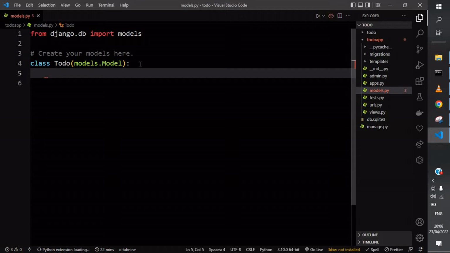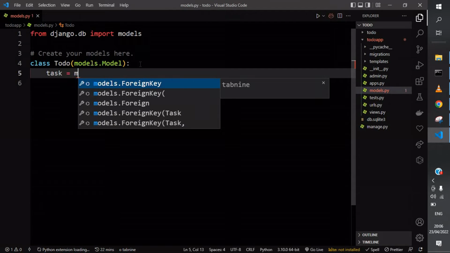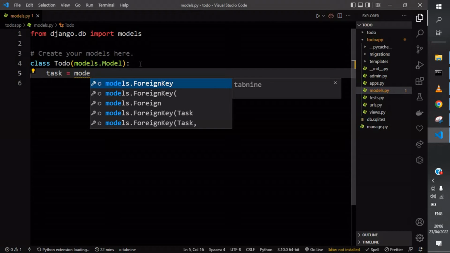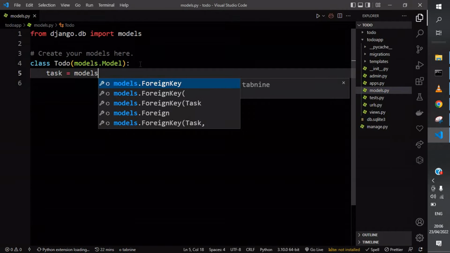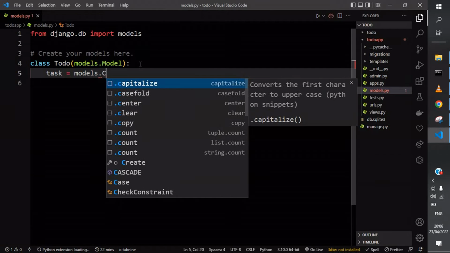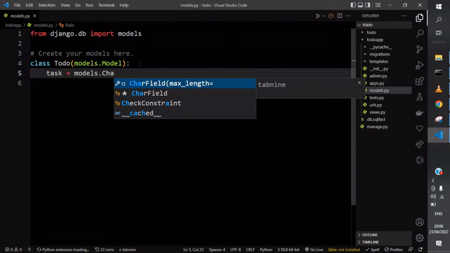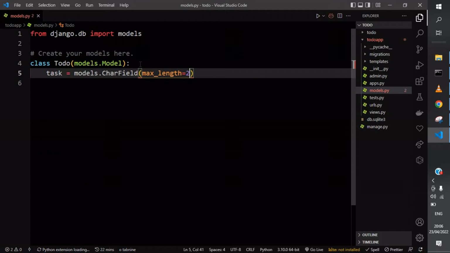So after creating that, what we need is a task first and foremost. This is going to be coming from models. It's basically a character field. So basically you're putting in a string, so we can say character field. We shall give it a maximum length of 200.